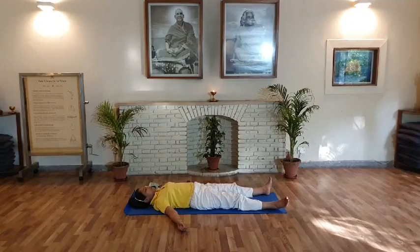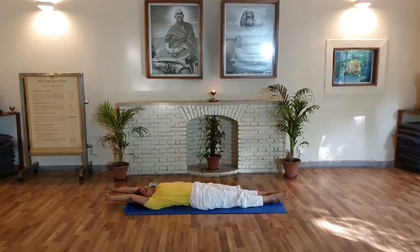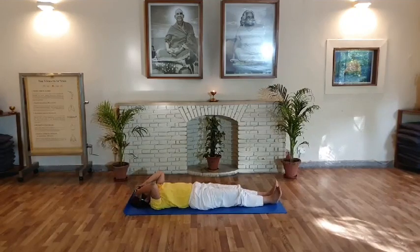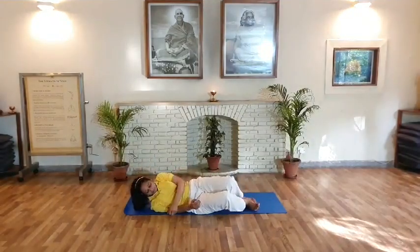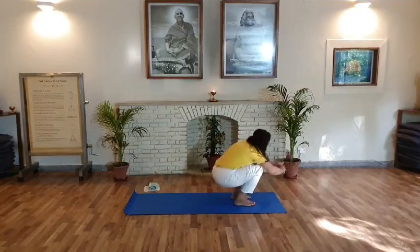Bring the feet together. Stretch arms over your head, interlace your fingers and give your body a long, deep stretch. Stretch your toes around, stretch your whole body, stretch your spine, stretch and exhale. Release. Now bend both your knees and turn your body to the right side. Take your support and slowly sit up and stand up.